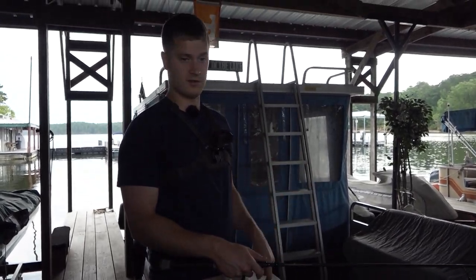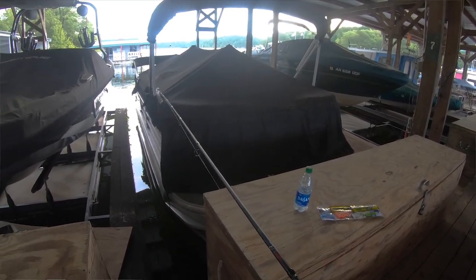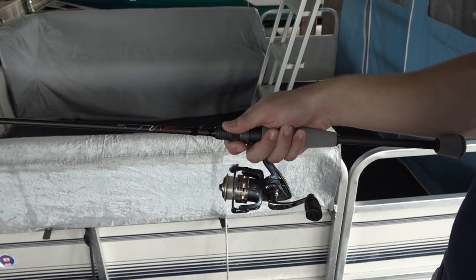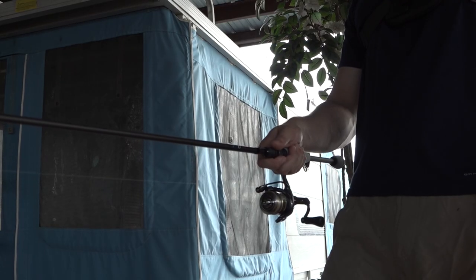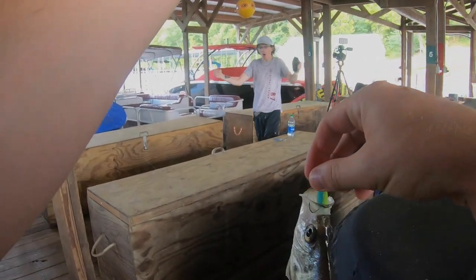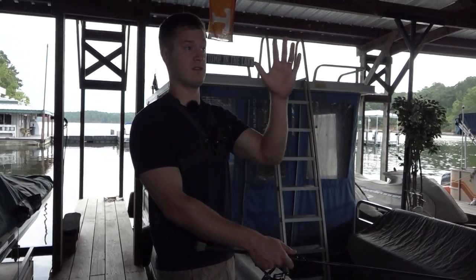When you're fishing on these docks, drop it down almost all the way to the bottom until you don't see any more slack in your line. Then slowly reel a few cranks and hold it there completely steady — you have to be cool hand Luke and just hold it. That's when you're gonna get your bites, because those crappie are gonna come up, look at it, make sure it looks just like a minnow, and then bite it. Crappie like to feed up, so by reeling up you'll eventually get it right above their head.